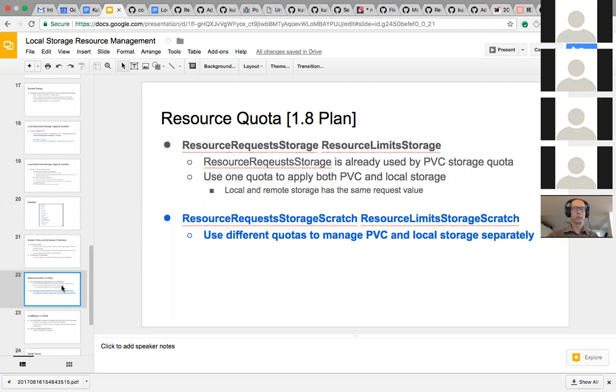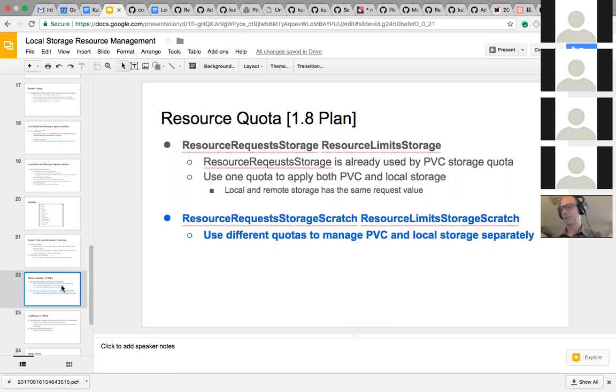So having one, the problem is if you only have one, that means because for quota, right? Basically, you are going to set quota since this API we are going to apply to both remote and the local. Remote means PVC storage quota, and the local is the local ephemeral storage. So suppose you have a quota of 10 gigabytes, then that means for remote PVC storage quota, it will be 10 gigabytes. And for local, it must be 10. So you cannot set two different quotas for local and remote.